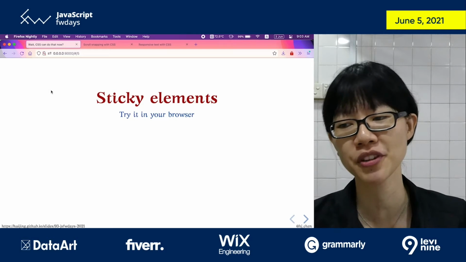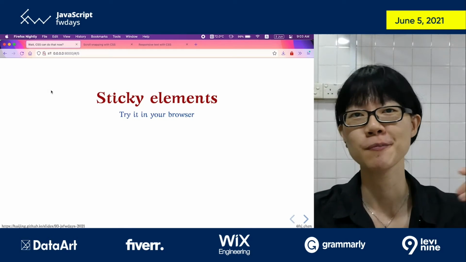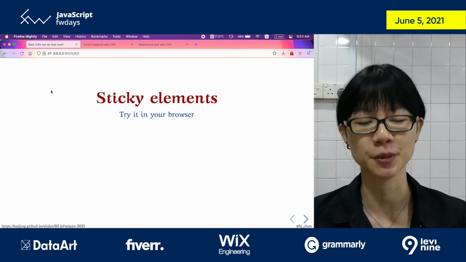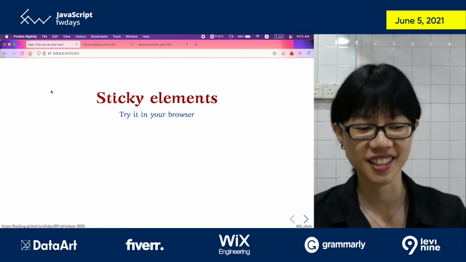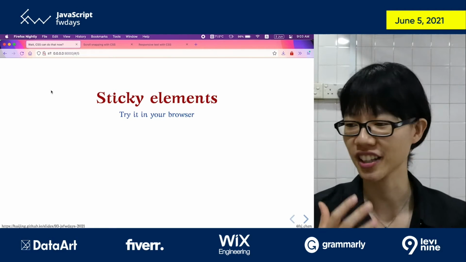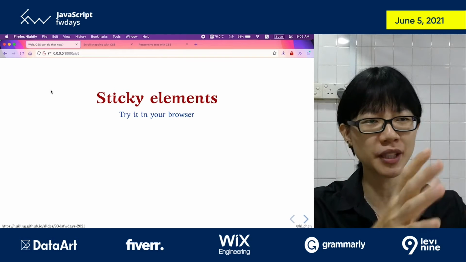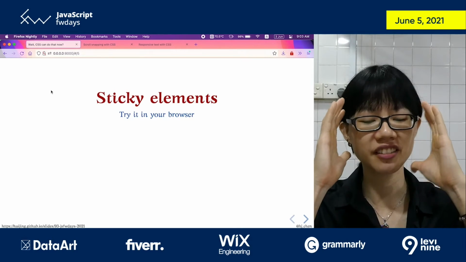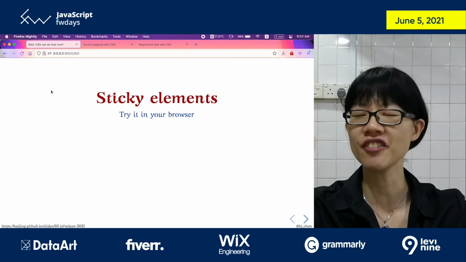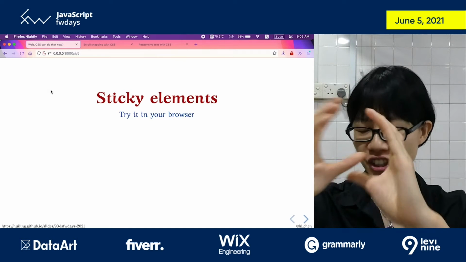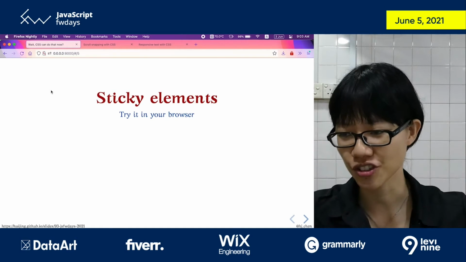I do still remember the days before position sticky was widely supported. And if we wanted to do anything sticky, we'd have to use JavaScript to calculate the position of where the element needed to be. It all felt very expensive and too much effort just to make something stick to a particular location on the page when you're scrolling.